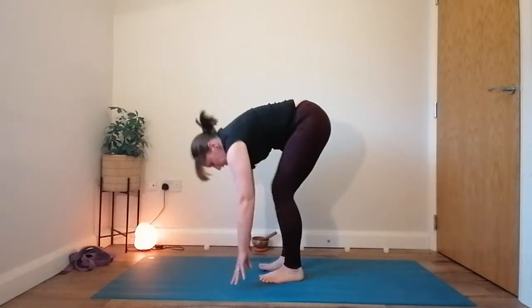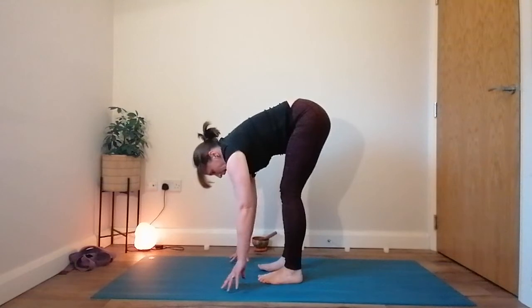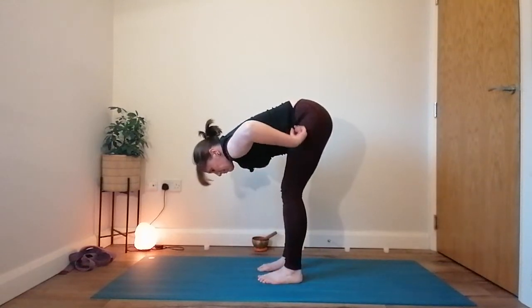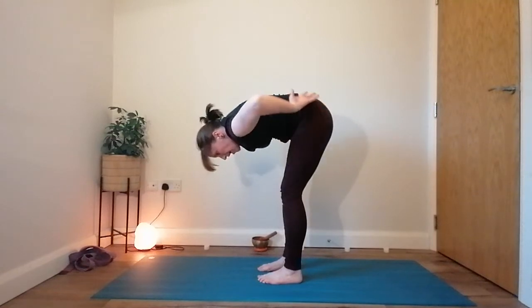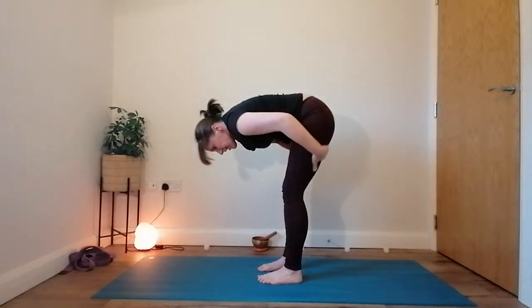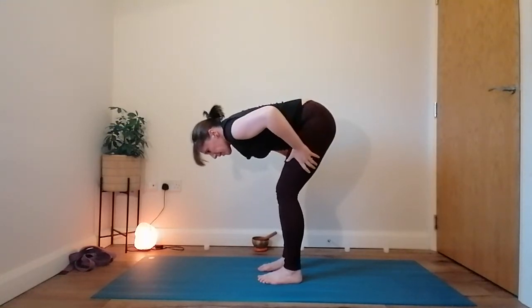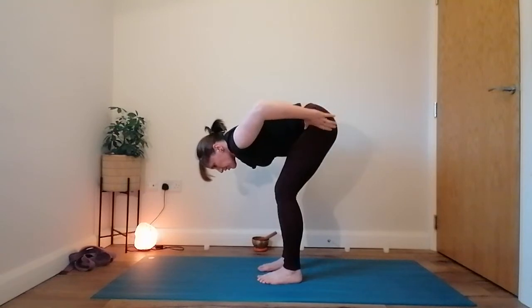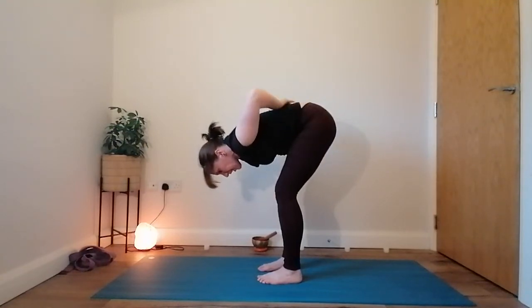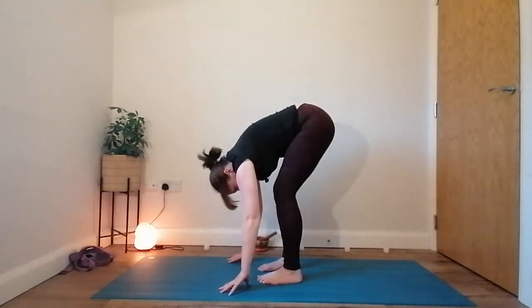So I'm just going to move back so you can see me. Your feet are about hip distance apart, and you're going to keep the bend in the knees and let the belly rest onto the thighs. So we don't want to be rounding in the back here. If the hamstrings are tight, there's going to be more of an urge to round in the back. So you really need to bend the knees if that's you, so that you can hinge from your hips here instead of rounding. You want that nice long spine here, and so your upper body can just release.